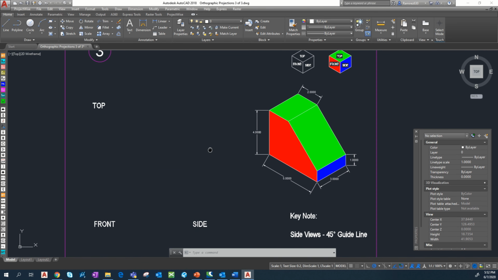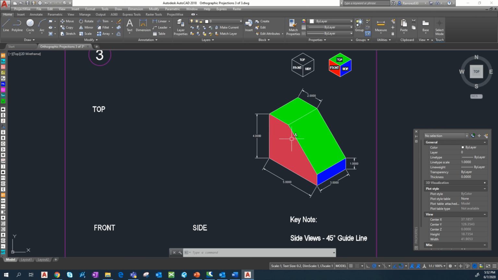To start off, we're going to do the front view first. Your dimensions for the front view are 4 inches for your height and 5 inches for your width. I'm going to click a point somewhere and go over 5 inches to the right.